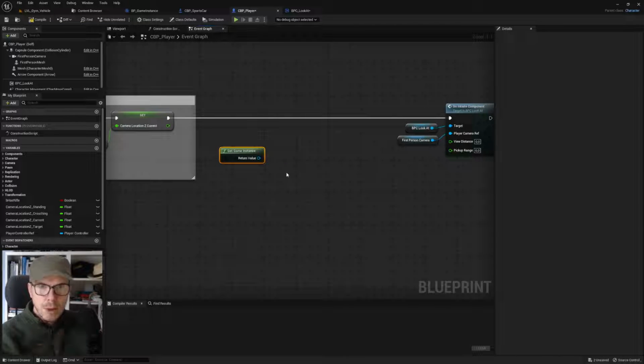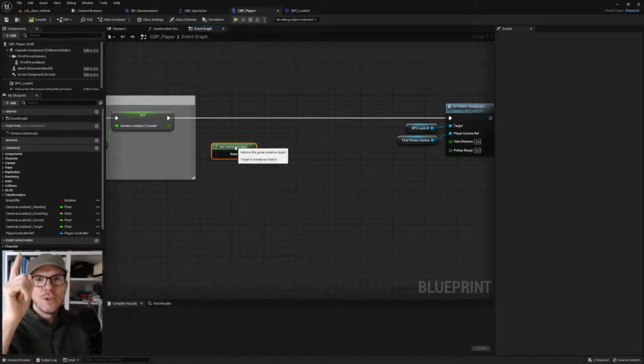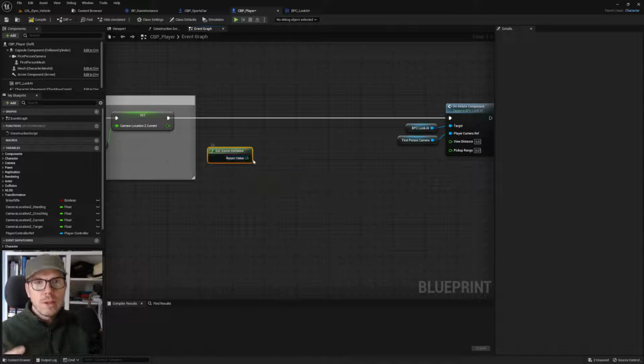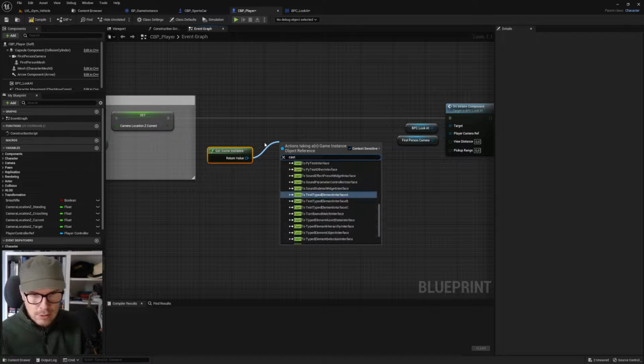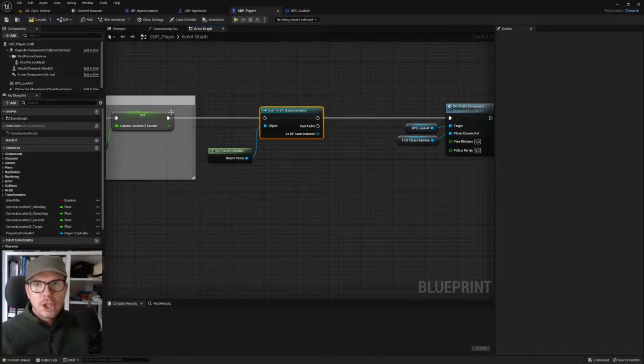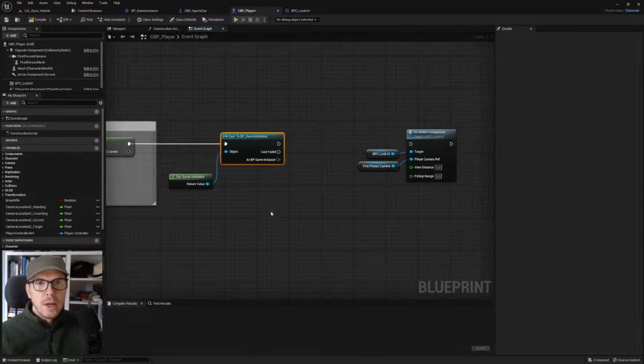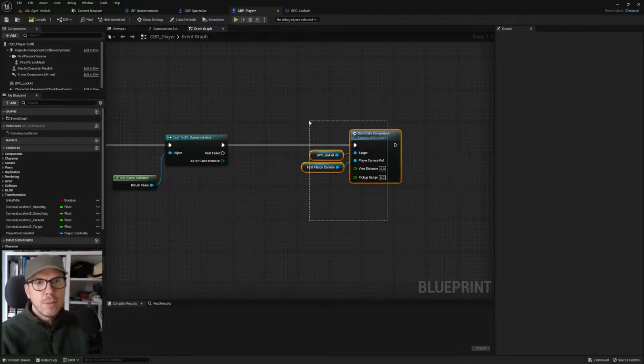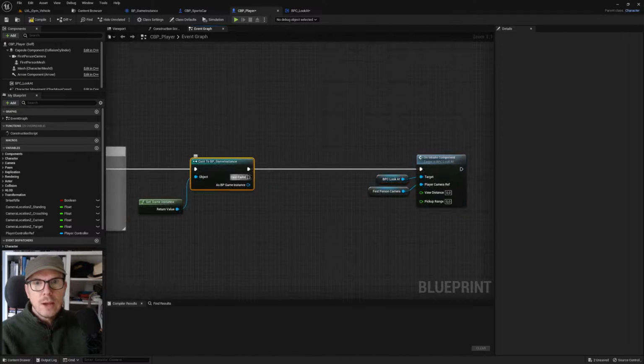We created a blueprint version as a child for the C++, so we need to cast, we need to go upstream to search for a child, and we know that the child exists, but we still need to search for it so that the code knows. So we're doing a cast to BP game instance. So this is a child of the C++ version. So if it exists, it goes here. And we know it exists because we added it, but we still need to have a failed cast.